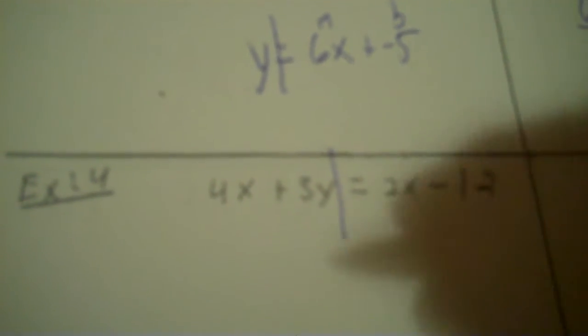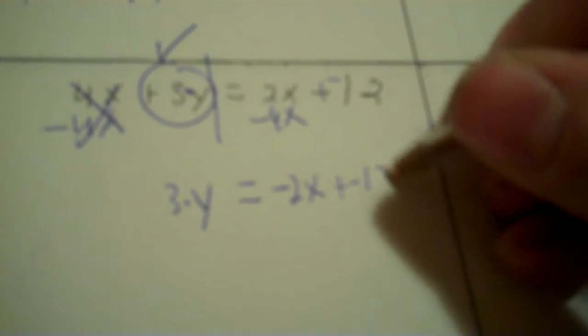Okay, now, this is the y side. I know it looks different than the others, but stick to the plan, okay? That's a positive, so check. So I don't have to switch all values in the equation to opposite. You have to take out the 4x, but this time I've got an actual x to subtract 4 under. I don't need to make the 0 term. So 3 times y, and 2 minus 4 is negative 2x, and then you can make it plus negative 12 if you want. Okay, so I didn't need to create the 0 term on that one. Then I divide all of these by 3. Y is now by itself. Good. That's a decimal, so we keep that negative 2 over 3x, and negative 12 divided by 3 is negative 4.